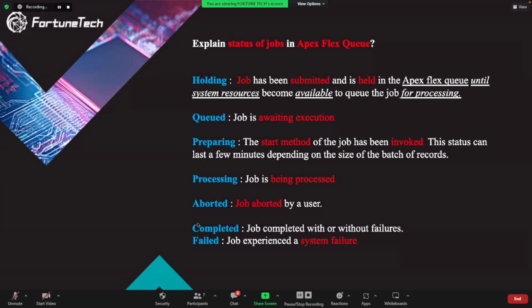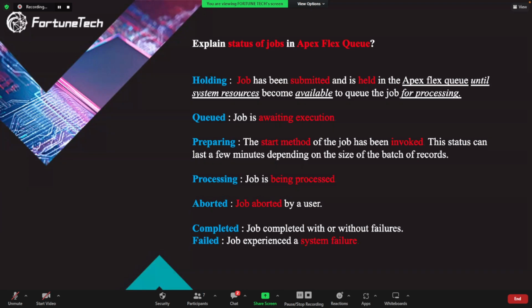There is a completed status for the batch classes. It doesn't matter if it failed or succeeded, it can be in the completed status while inside the Apex Flex queue. And there is a failed status if they have any system failure during the execution.